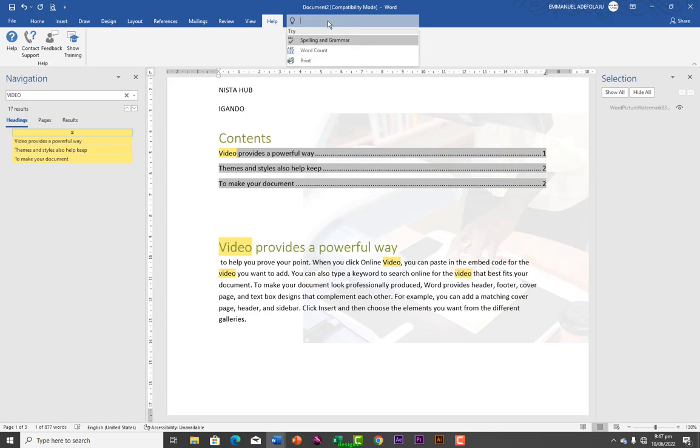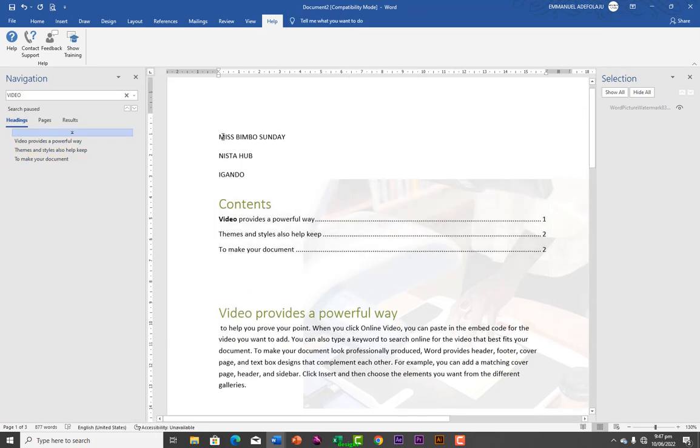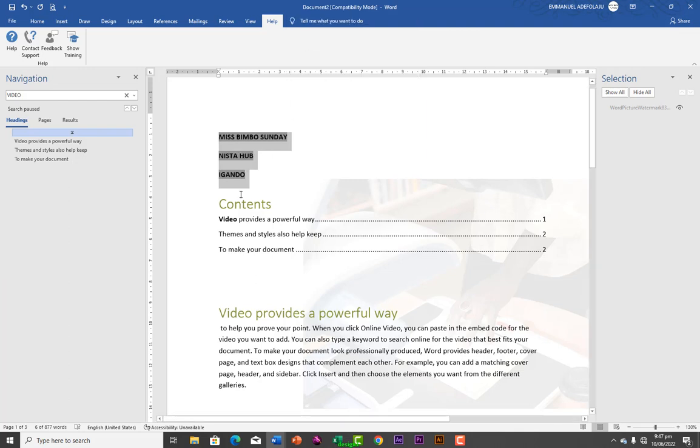So for example, let's say you are looking for a particular tool, you remember the name of the tool but you don't know the location, just type it here and it's going to apply. So let me say I want to apply bold to all of this. If I type bold and click on it, it's going to apply it.